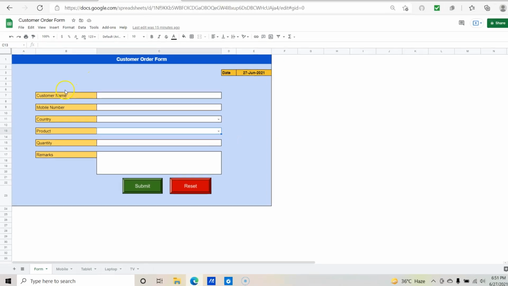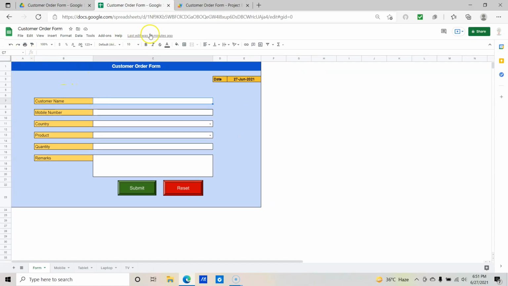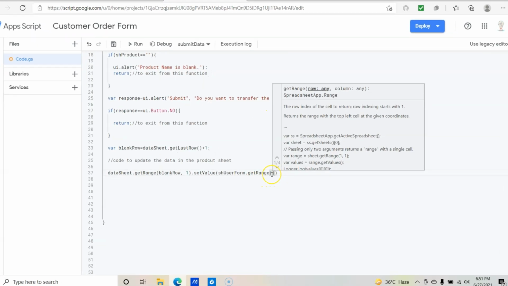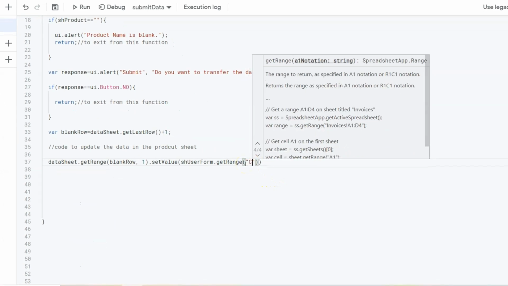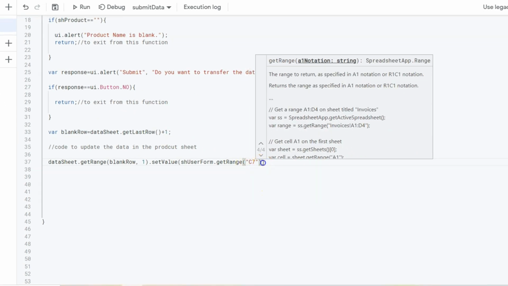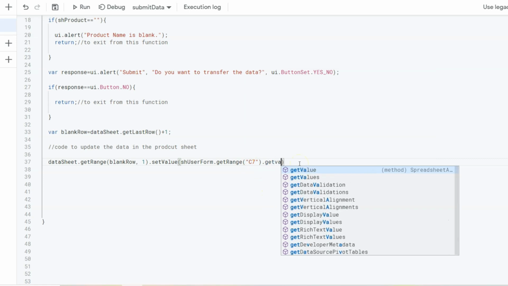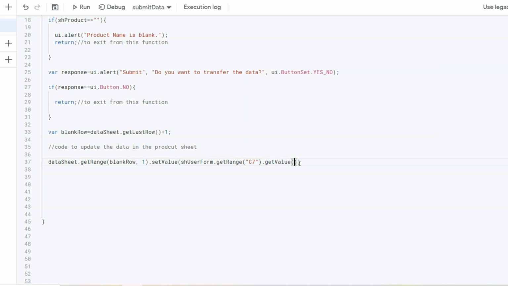You can see that this is the customer name, so it starts from C7, dot get value, and this is for customer name.